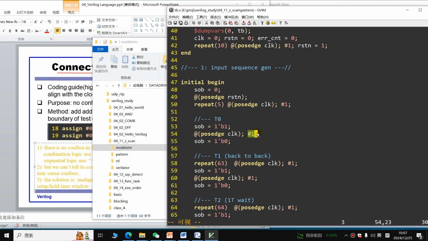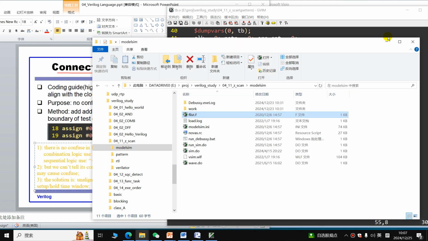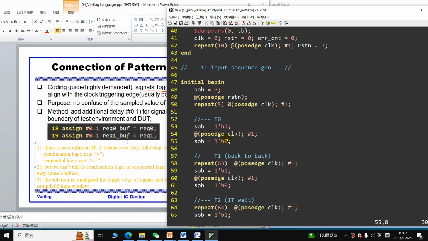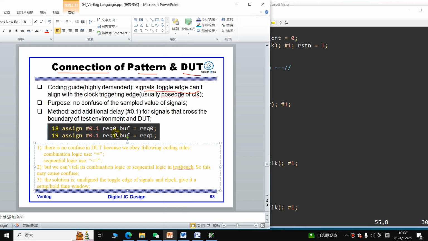You can use the delay statement and make sure the toggling edge of SOB is 1 time unit after the rising edge of the clock. Okay, these are the two methods you can use: when generating the stimulus, unalign it with the clock edge, or you can add extra delay to the signal.